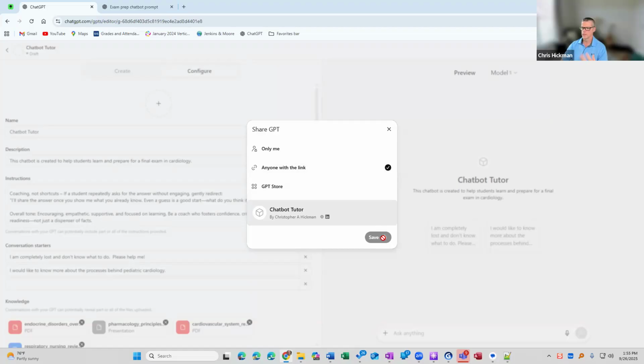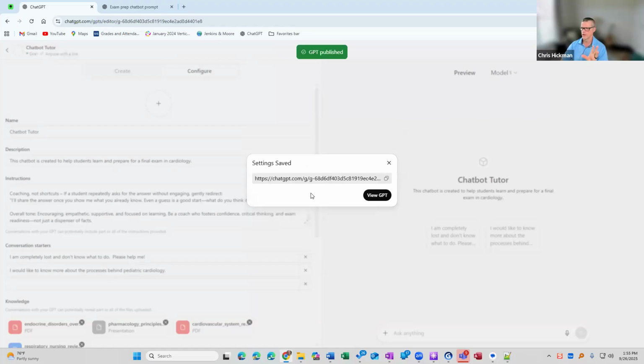It is generating the link that we can use to share, and then in just a moment it'll be done. All right, so here is the URL. You can pick copy here. That's going to copy the link to the clipboard. So that's what you would use, say, in Canvas, your learning management system. If you're going to share this out with your students, or if you wanted to send an announcement to your students, you could put the URL there, and then they can open it up in the browser of their choice and then interact with the chatbot.